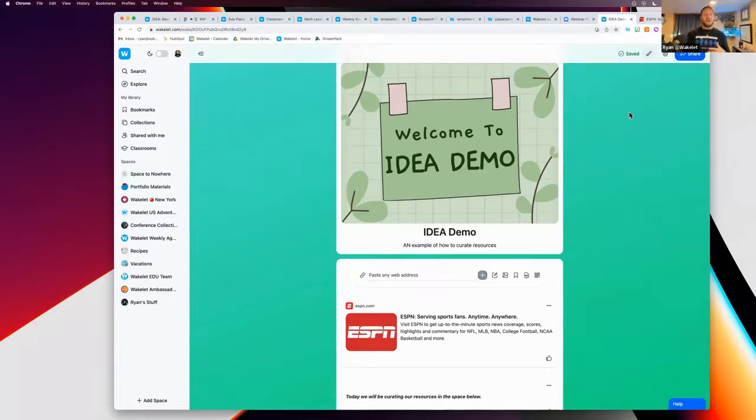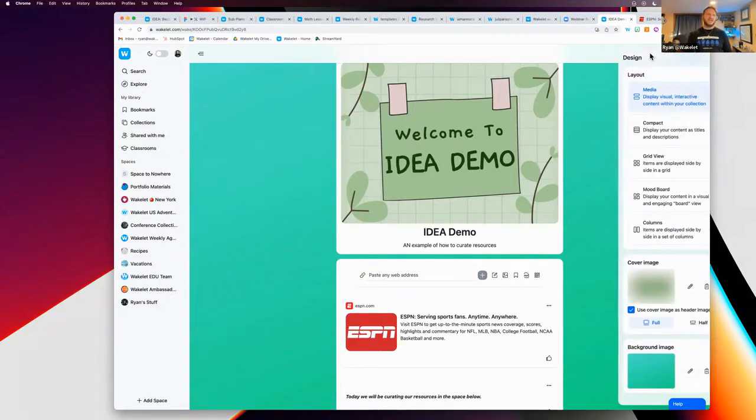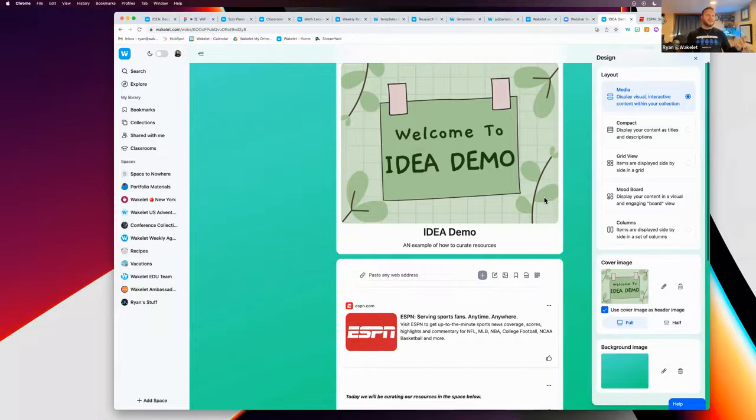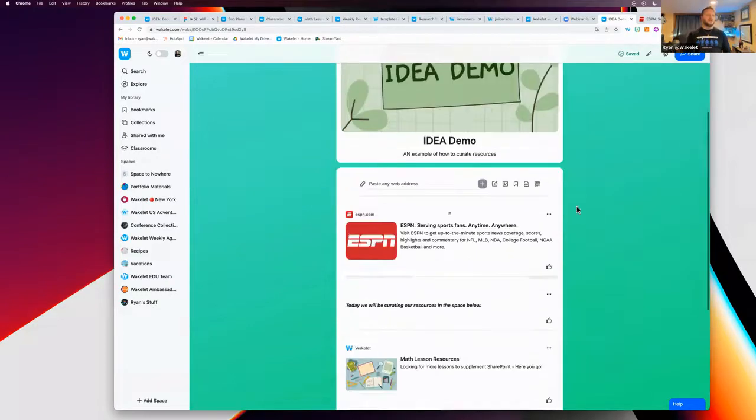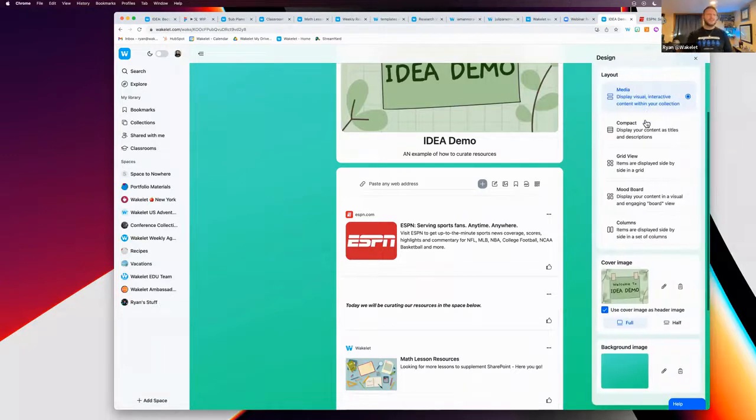So we've seen how to create, we've seen all the options that are available to us. If I change our layout now, you'll see this is our top-down view. This is our media view. This would be great for like a single lesson. I can put just a top down here, work from letter A to letter Z, finish all of these items, and you're good to go.